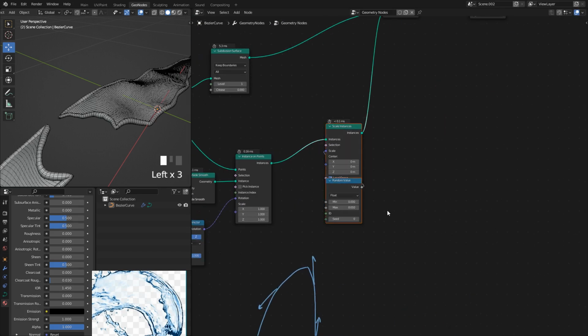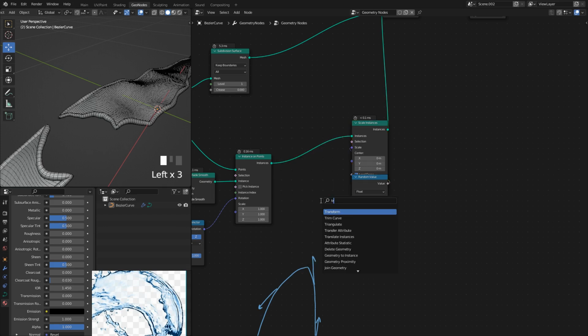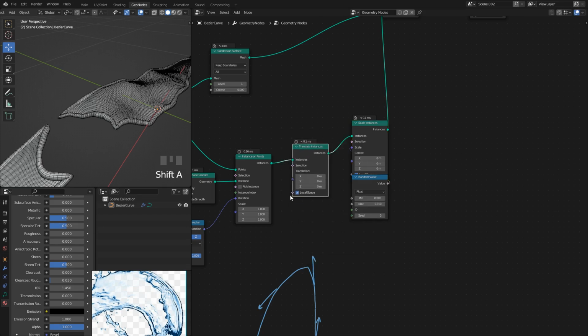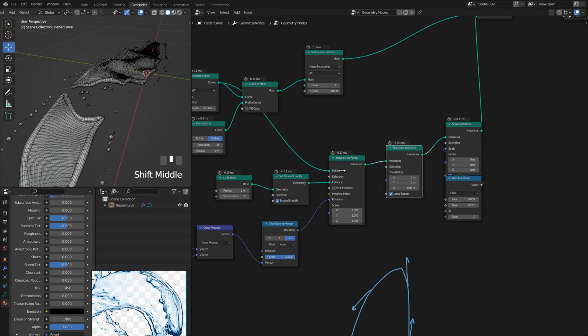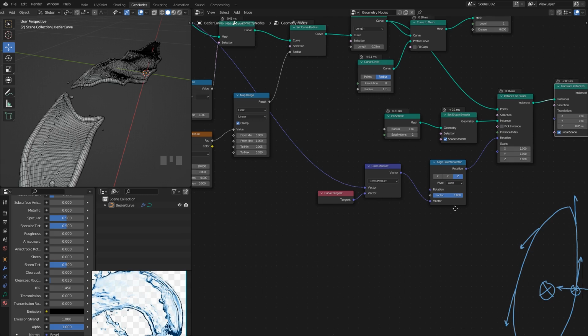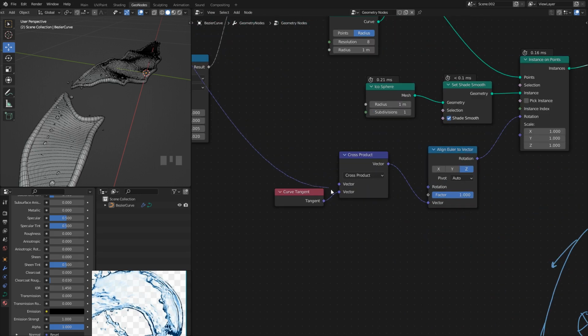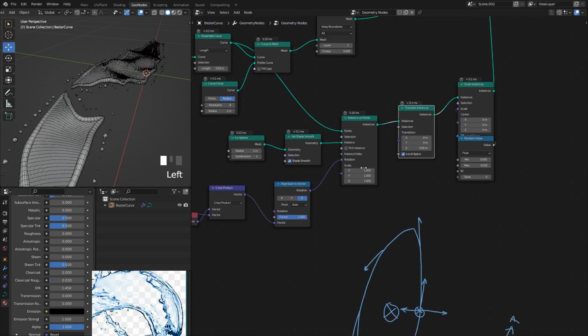So next up, if before I scale I go translate instances and I move them on the Z, you should see that they are moving out, right? They're moving away from the edges the way we expected. However, I want a positive transformation to mean that they're going out, so I would need to flip this vector like I talked about over here, just by changing the direction of the cross product.